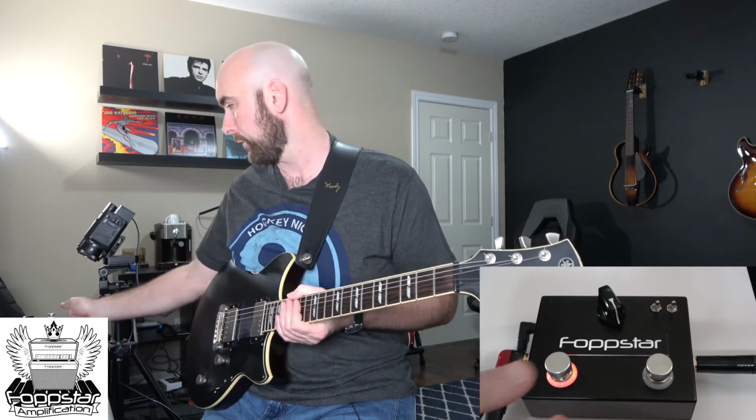If I press that, all the signal goes away, okay? That's because I have nothing in the effects loop. Drew mentions that if we just hook a cable up in the loop from the send to the return, it'll just allow that to work. But also we can just not turn it on if we don't have anything hooked up to it. That's the other solution to that, right?